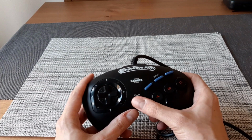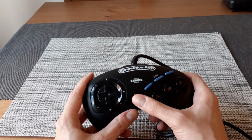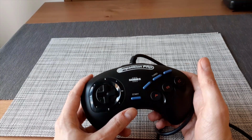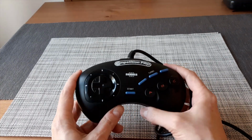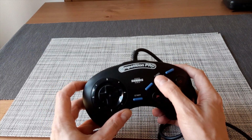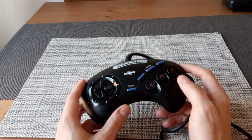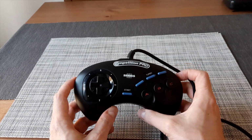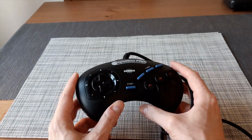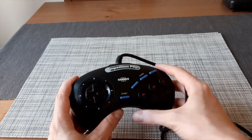That's why it's a long shape, while these are definitely designed to be used a lot. So I'd actually go with the original instead of this, just because of that design. I don't think it's improved on the original controller in any way, so I feel like we might as well stick with the original.